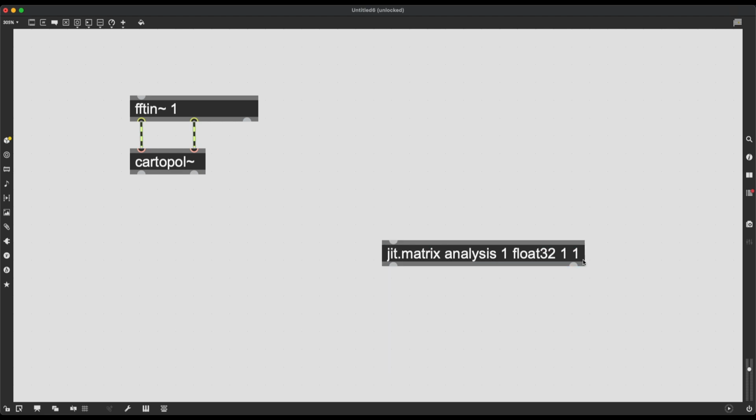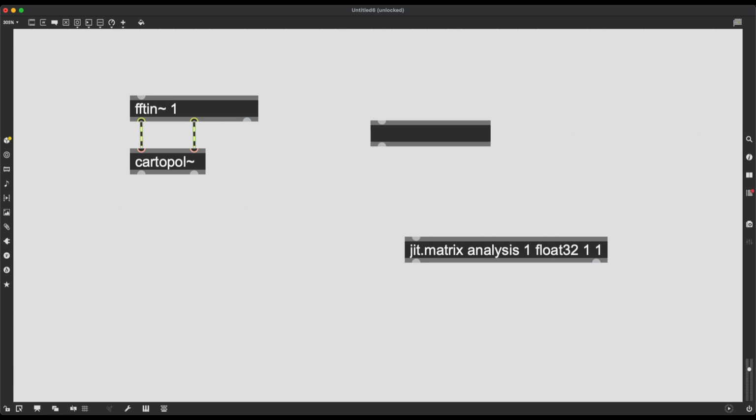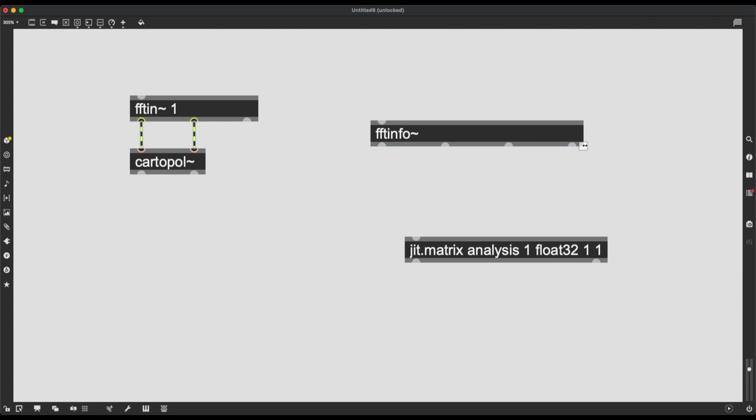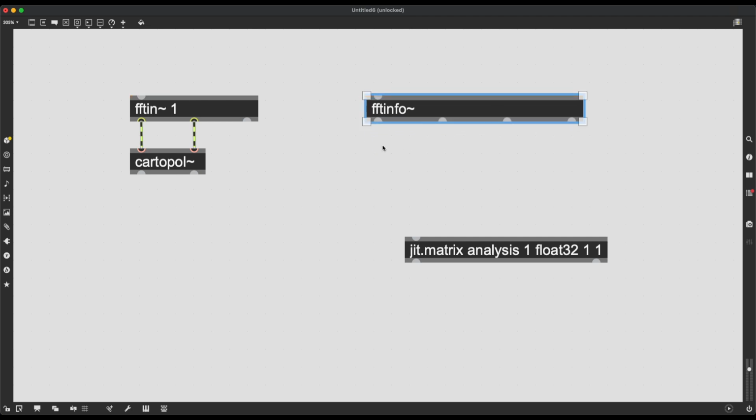But before we do, let's consider what we need to do with these dimensions. Right now, I want to have something completely vertical, right? I want to have a vertical matrix, so 1 to something, something, something that is as big as the spectral window, as much as the amount of data I'm going to receive from my pfft patcher according to the window parameters I give it. And to process this information, there is this very useful object called pfft_info tilde, which is going to report the information about the pfft patcher when we load it.